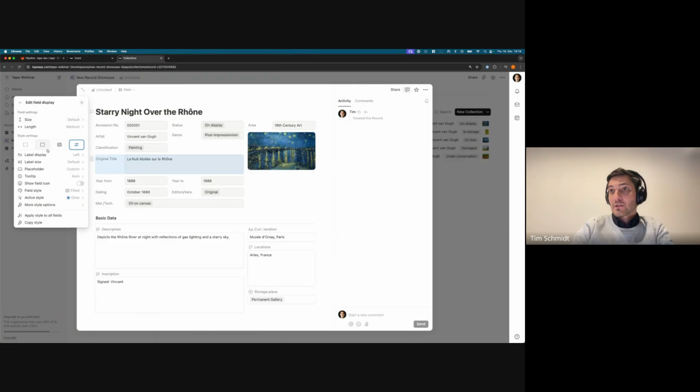And the style menu itself is restructured because we figured that with the concept of the relation field, there will be quite a few new options that are only dependent on the field type. So this is why these sections on top are now field type dependent, and the general style settings are down here, which will apply to every field in the same way.